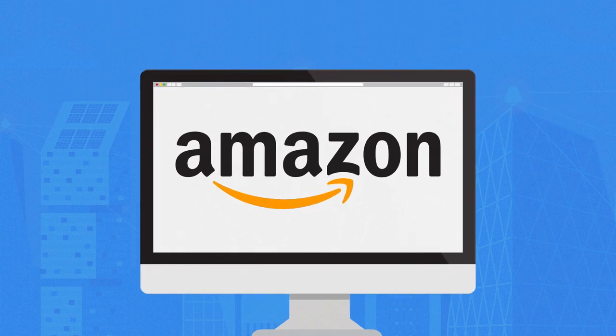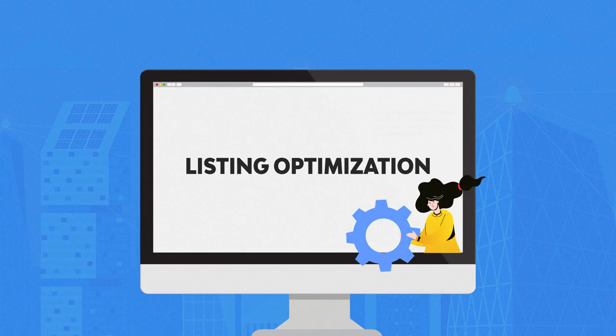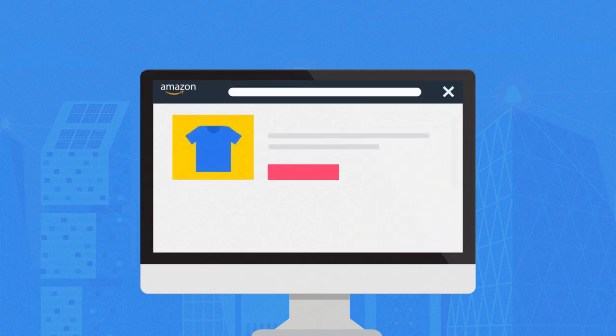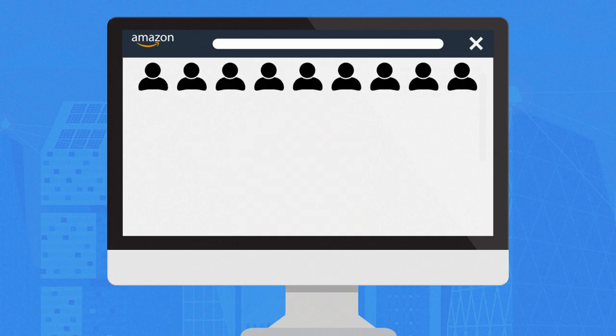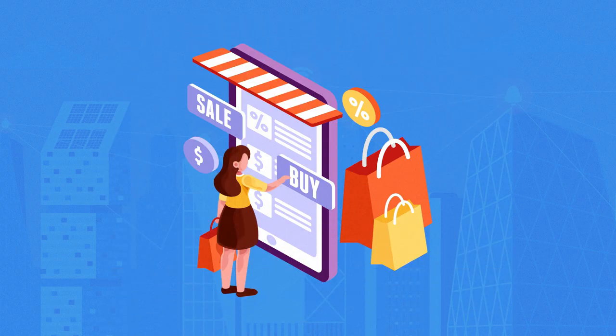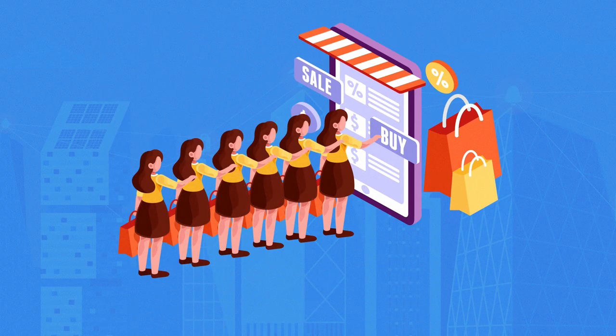Amazon is very consistent in its suggestion that you can multiply your sales with an optimized listing, which includes a clear product image, an attractive description, and a title that accurately reflects the offer. Writing enticing and descriptive product descriptions can help an e-commerce business attract more visitors who can be converted into paying customers, and build brand loyalty so that these customers will become repeat buyers.